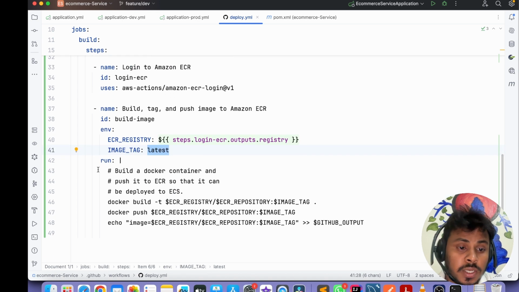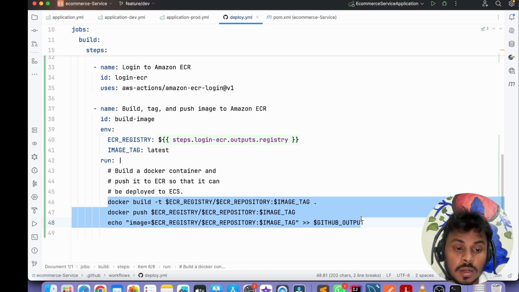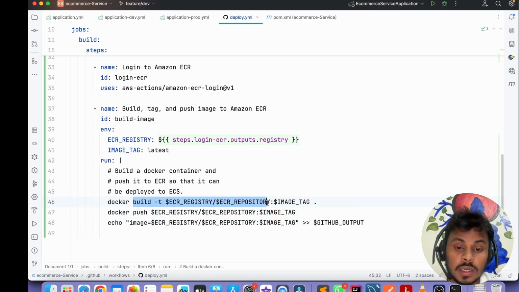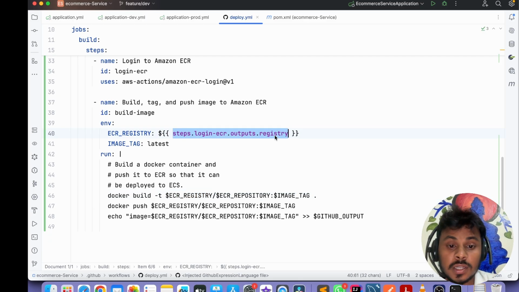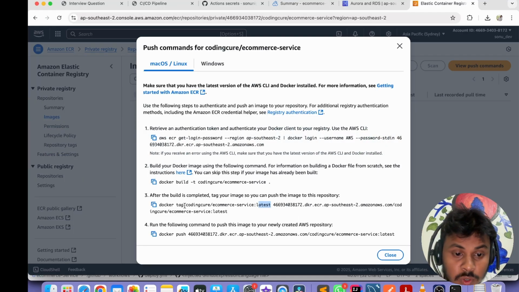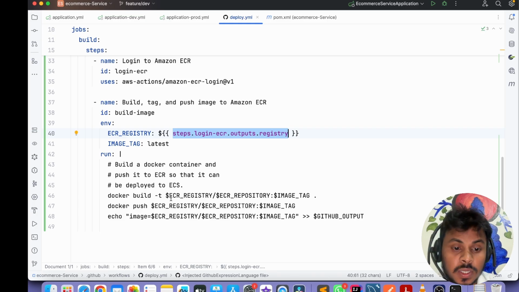So when it runs, these three commands will be triggered. First is the Docker build command. See, ECR underscore registry means it will resolve to coding care slash e-commerce service, all these things will come, pointing to this one.